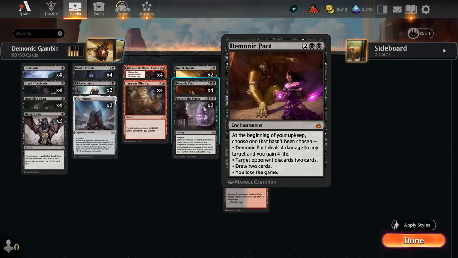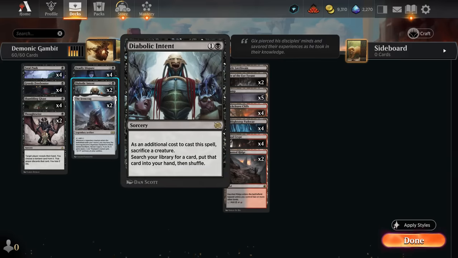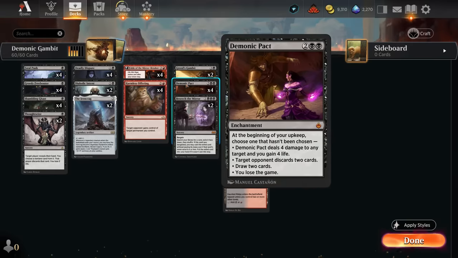So that's our game plan, and to help find all these combo pieces to make sure we find Harmless Offering before it's too late, we also have 2 copies of Diabolic Intent, which requires us to sacrifice a creature as an additional cost, but then can search for any card in our deck. And then we also have 2 copies of Beseech the Mirror, which can also be bargained to immediately cast a card with mana value 4 or less after searching it up, and there's plenty of artifact tokens we can sacrifice to enable bargain here.